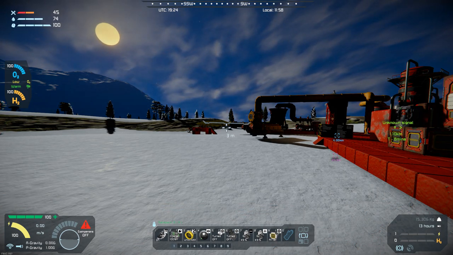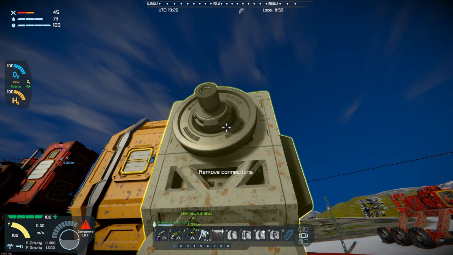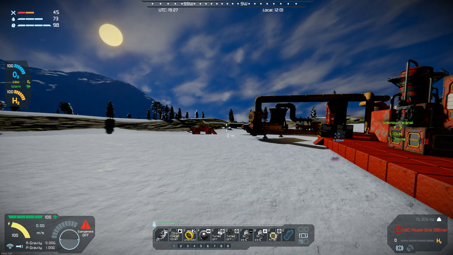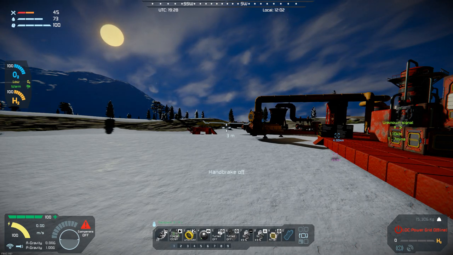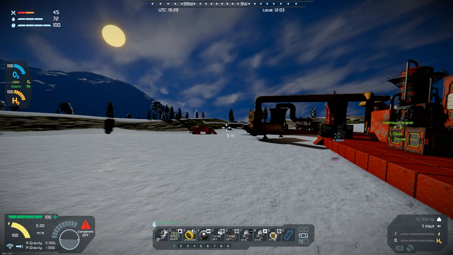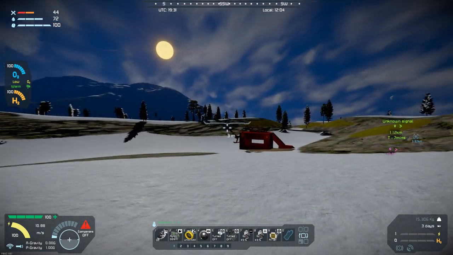I had to charge this up, so that is all charged. So let's break that, remove the connection, and then we can go. Let's go down to the gold rock and see if there's anything left down there. I don't remember, actually. So, let's see what we can... Oh, power. Yeah, there we go. You can see it's been a while since I have driven around out here.